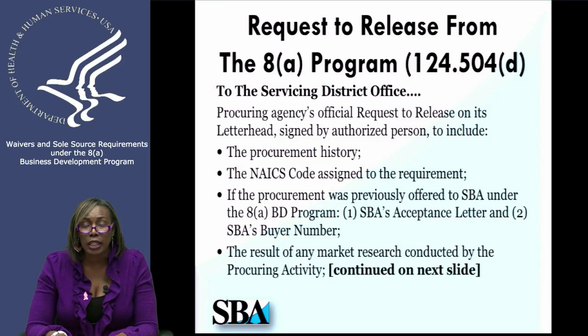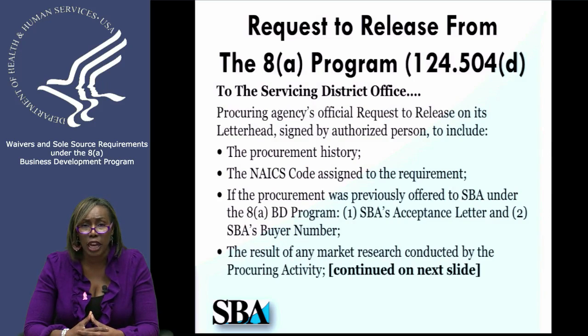So please, I can't reiterate this enough. Make sure that you include all the procurement history. What contractors had it prior to it maybe being 8(a)? Was it a full and open requirement? Was it competitive? Is there a licensing reason why you want to remove this work? But give me the complete history.